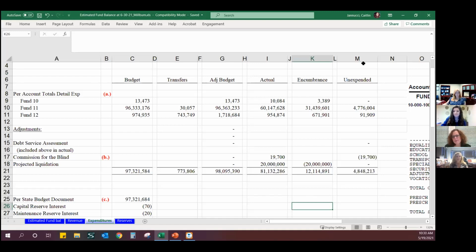But I'm going to take one step back. We went over the revenues in Milburn, and so when we were talking to Cheryl about whether there would be any significant revenues coming in the months of April, May, and June. And of course, we looked at her April report because we were working from March. And last week I said, any chance you have April? And she's like, yep, it's on my desk. So by the 10th day of May, she was sending us her April report, and we were able to see the difference in the revenues, which were not very much at all. It was maybe 20, 30,000 difference between March and April. And then the expenses, of course, changed by 10 million.